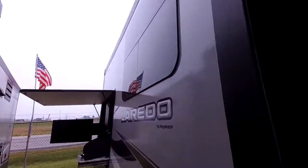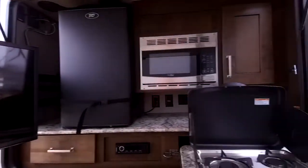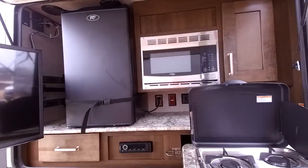And then also, speaking of cross ventilation, because these are the frameless windows, they open on a hinge system and pop outwards, so that way even if it's raining outside, you can still get cross ventilation going. Now for the pièce de résistance, the outdoor kitchen. This is the Laredo grill and chill package. You all saw this one on the 298 SRL. So this is the same outdoor kitchen.